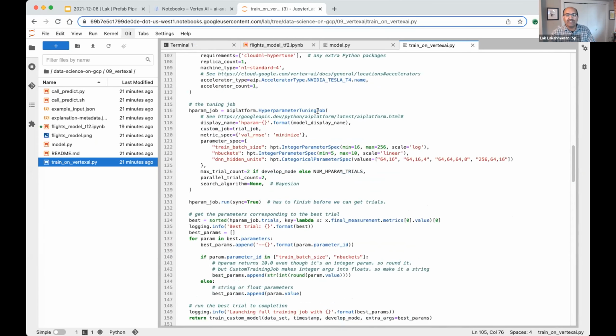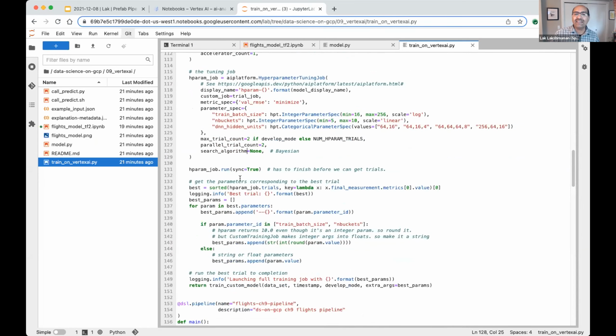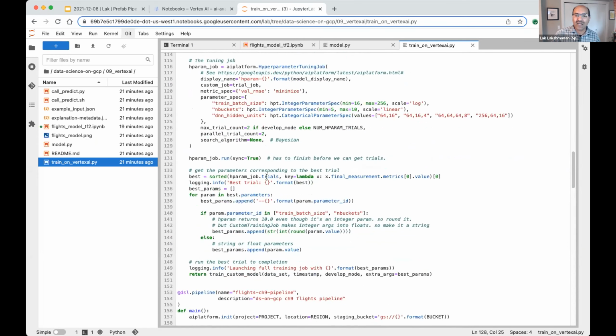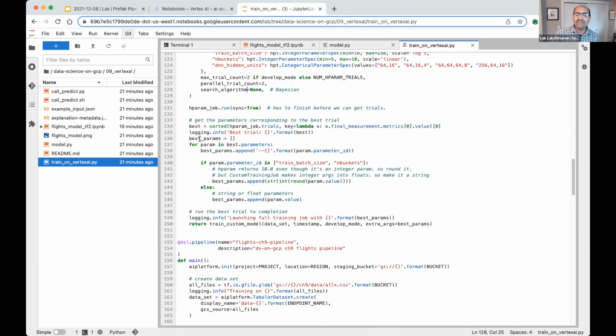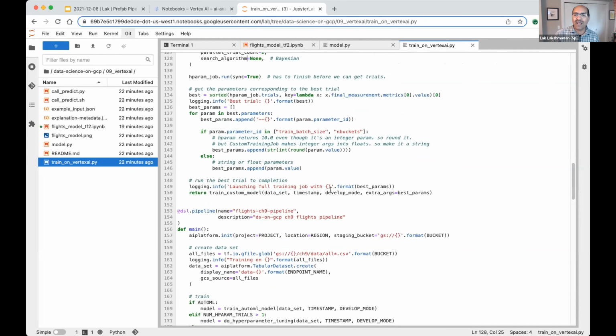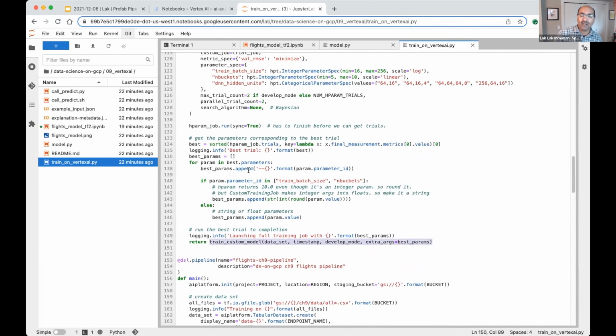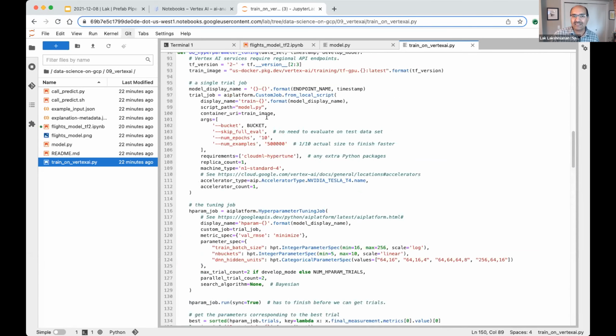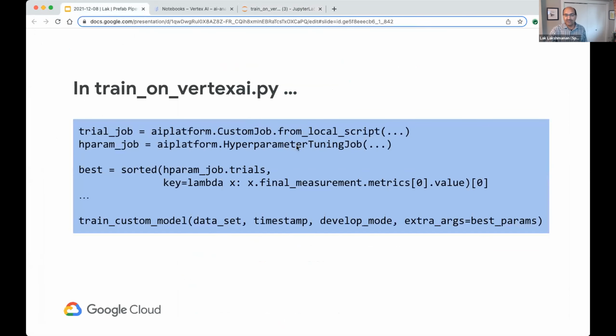And then my hyperparameter tuning job says I want to minimize my validation RMSE, and these are the three parameters I want you to tune: the training batch size, the number of buckets, and the number of layers and nodes in my DNN model, and run it for this many trials. Once you run it, you get all of your trials, you find the best one and its best parameters, and you go ahead and call the original train custom model, the one that we first wrote, with the full set. So that's pretty much hyperparameter tuning.